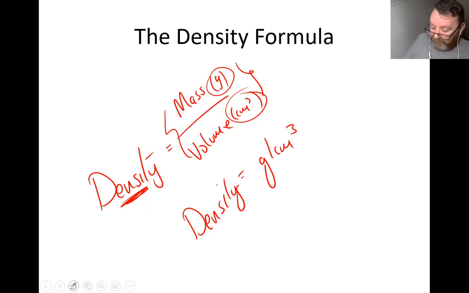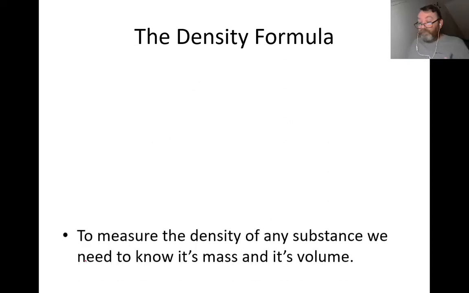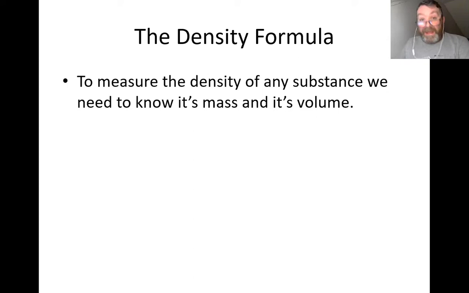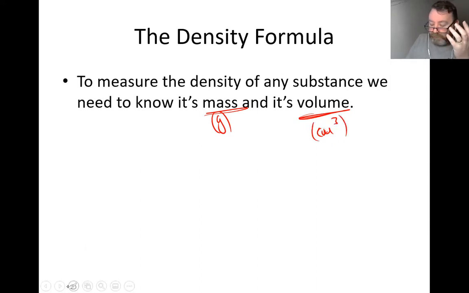Okay, let's get rid of that and go through the slides. So, to measure the density of any substance, we need to know its mass, preferably in grams, and its volume, preferably in centimeters cubed. Now, it doesn't have to be. You could have kilograms and you could have meters cubed, or you could have milligrams and you might have millimeters cubed. But the key thing normally in the lab is that the mass is in grams and that volume is in centimeters cubed. Okay, that's the norm. That's what we normally work with when we're dealing with laboratory measurements.